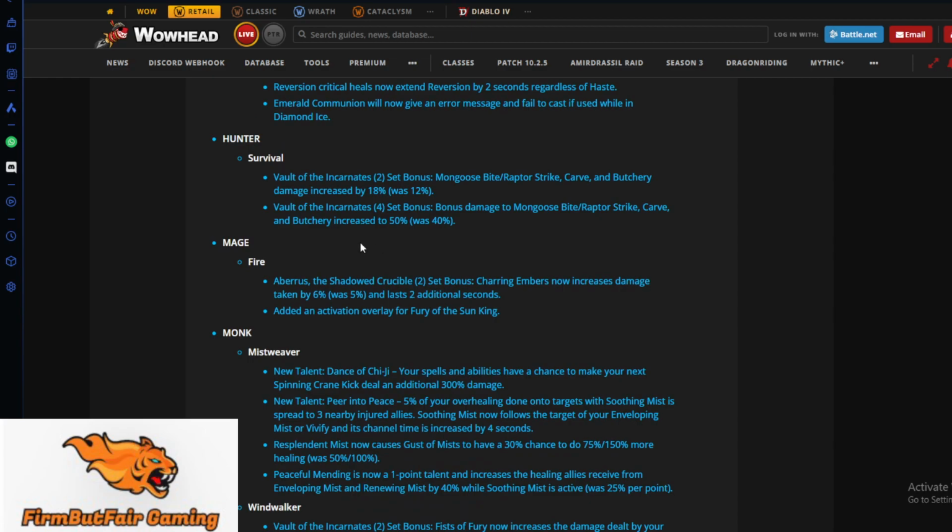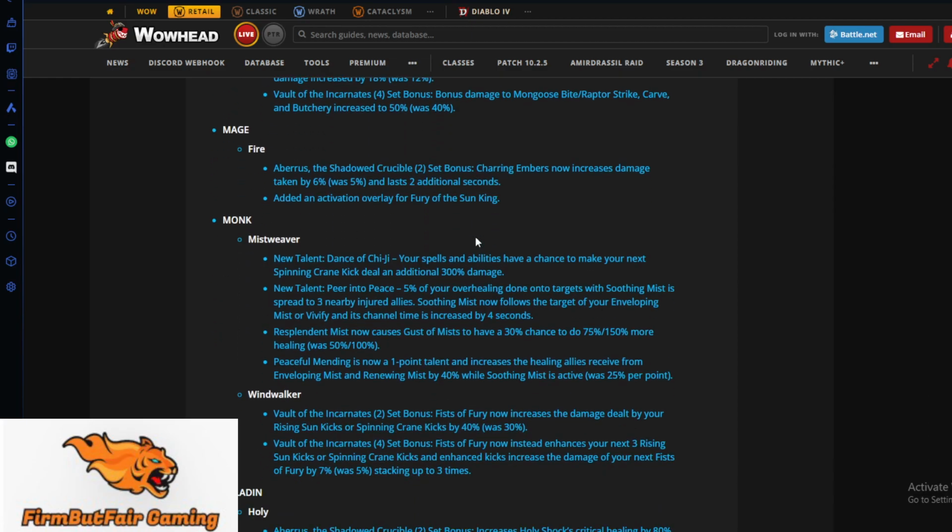Hunters, Survival Hunter getting 50% on their tier set for the two piece damage, and then it's a 10% increase. Well, it's going up 10% from 40 to 50 on their four piece. Mages, they are getting Sharing Embers now increases damage taken by 6%, was 5, and lasts 2 additional seconds. So they're going to take... This is actually a nerf, which is weird. Very weird.